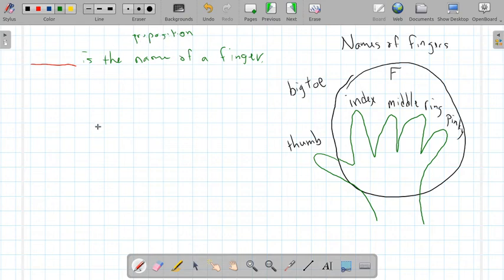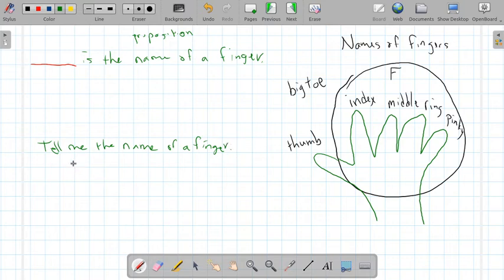But we could state this some other ways, like, tell me the name of a finger. And that's a command. That can't be true or false. That's just giving you a command.